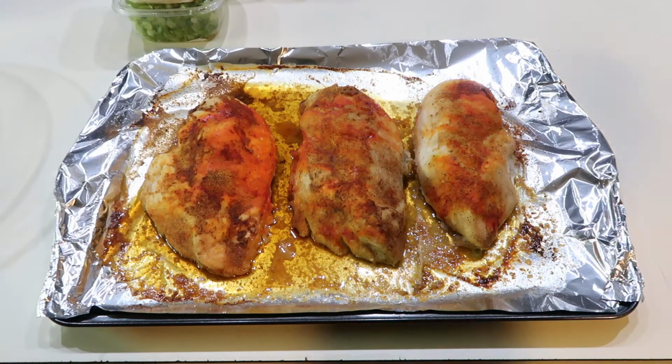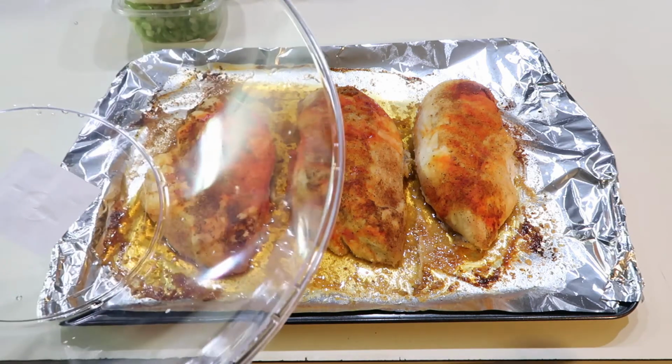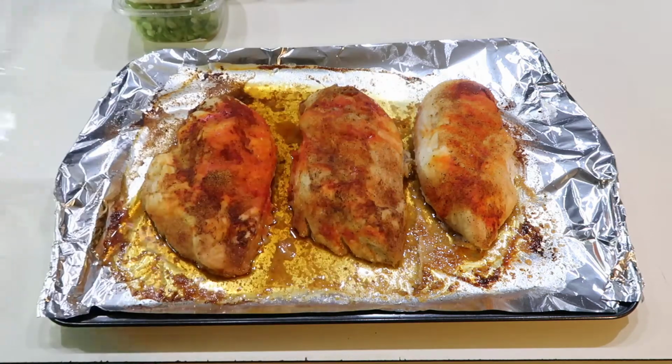All right guys, so here is the chicken breast, nicely seasoned, and they are out of the oven. I did let them cool down, they have been resting. So now what I'm going to do is chop up all of the chicken breast, and I'm going to add it to my bowl.